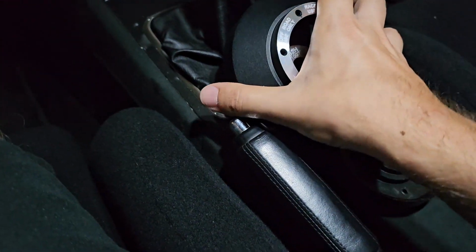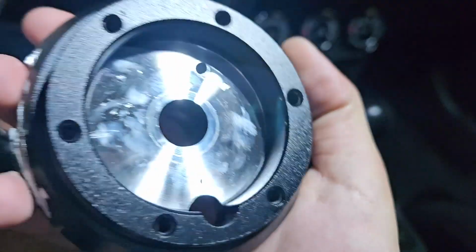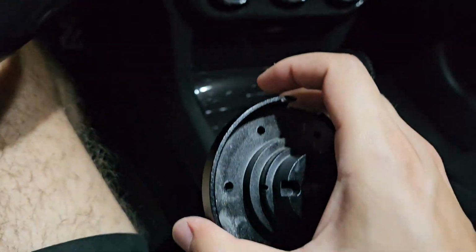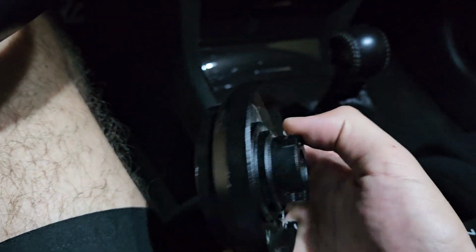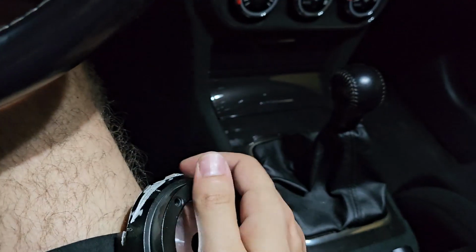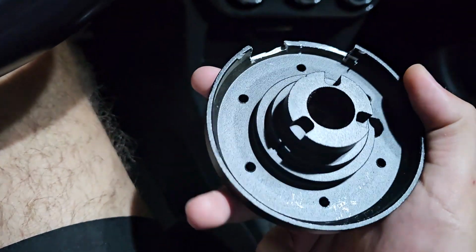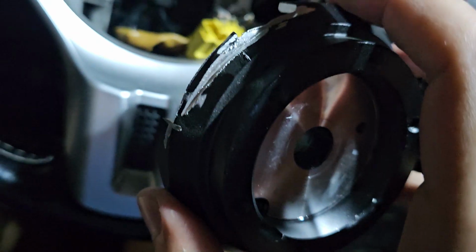So yeah, this one, I found it's quite popular on eBay. It's for like 30 USD or 40. Don't waste your money if you drive a 2007 plus Lancer. I don't know for the old ones, but it definitely doesn't fit the new ones. As you can see here, I tried to cut it to fit the clock spring, but that didn't work out as well.